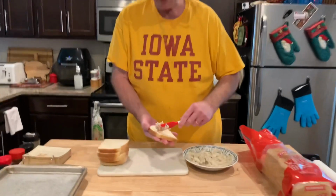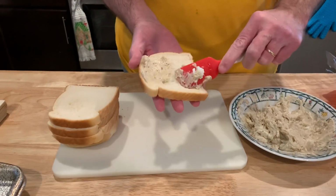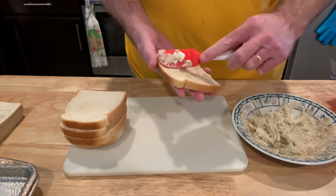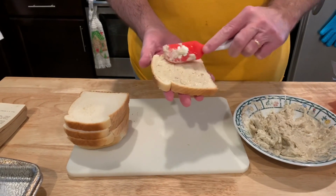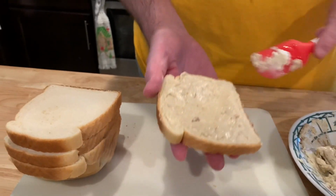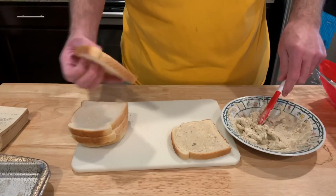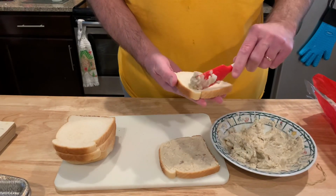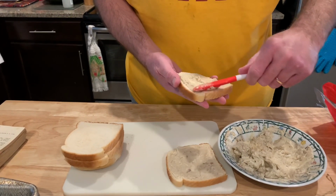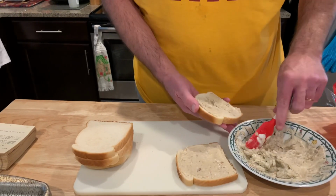And Mrs. Cheap just said, no, you don't cut the crusts off? No, leave them on. So you just spread it on there. Just a pretty thin layer. And the onions just kind of make it a little rough. Maybe it's the dehydrated onion thing too.